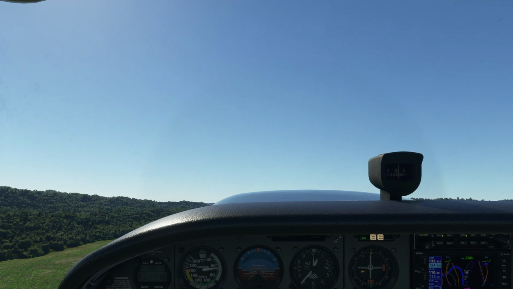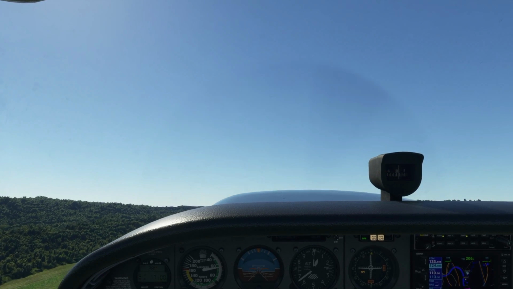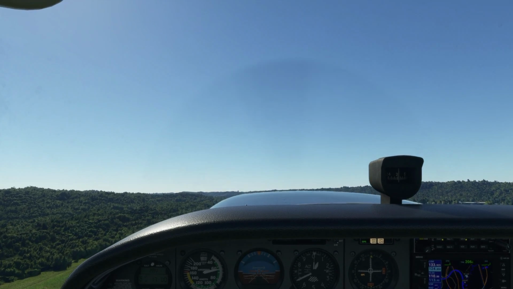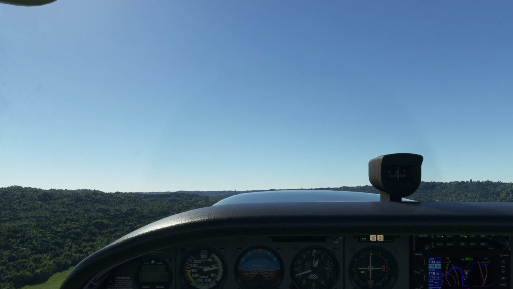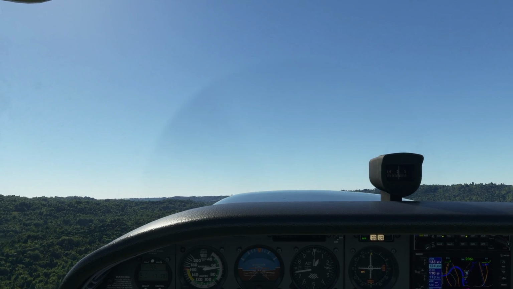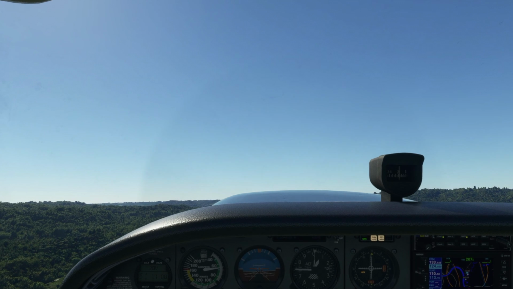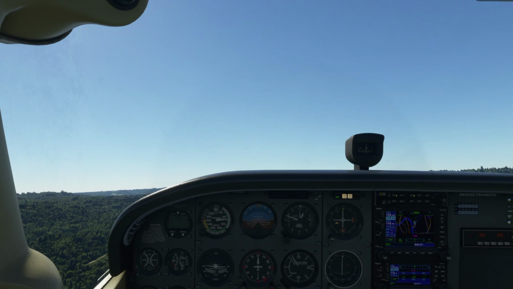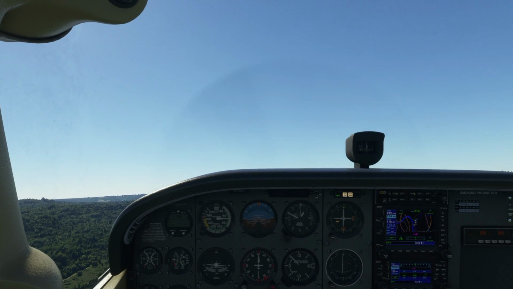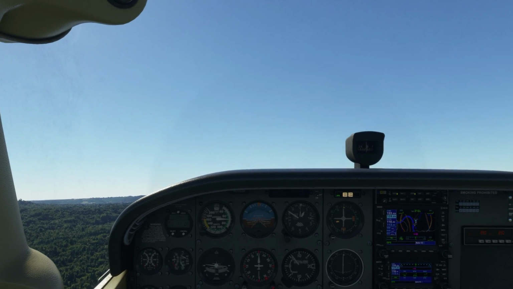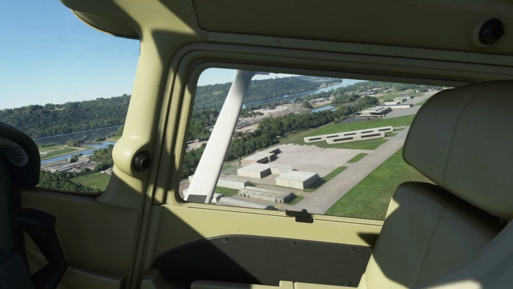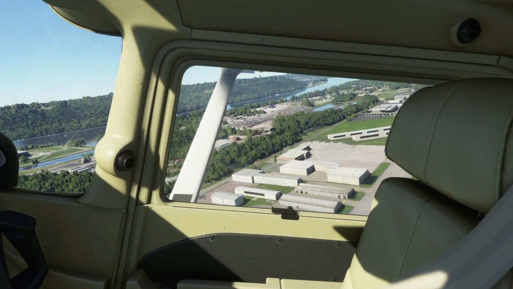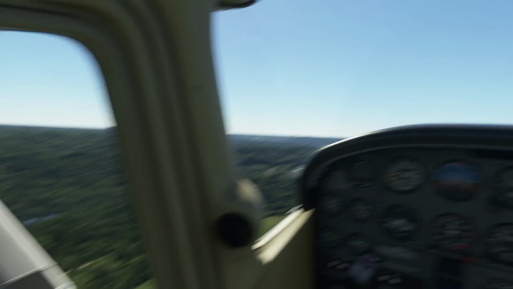Now, if you have a yoke that is recognized by Microsoft Flight Sim, you'll notice there's a hat switch on the top. This allows you to look forward, as I just did, and change my view to where I'm sitting up on my seat. Now I'm moving it backwards to take a more relaxed seating. We can also look to our right if we want to see the airport slowly disappearing underneath us. And then we can also look to our left to see the trees.